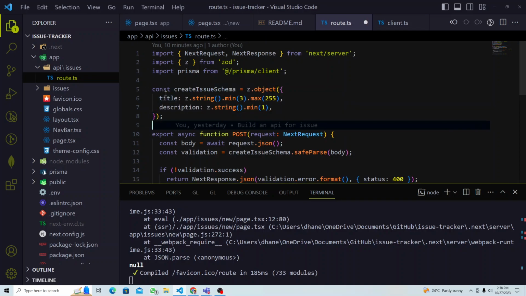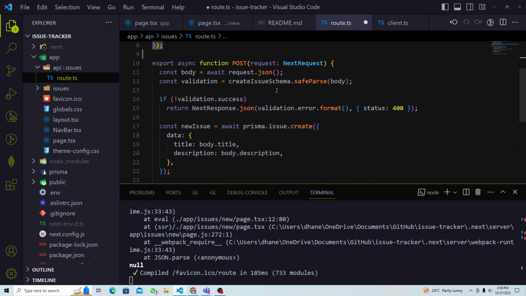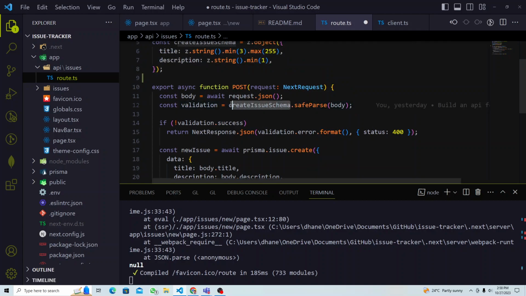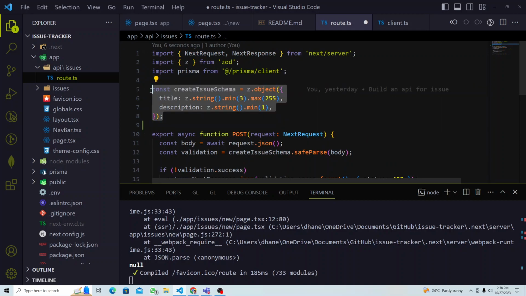So we already have this one to validate our data here, right? That is what we are doing, create schema and all that validation. So why not we just use the same validation also in the client to validate our form also, right? And display if something is not right.